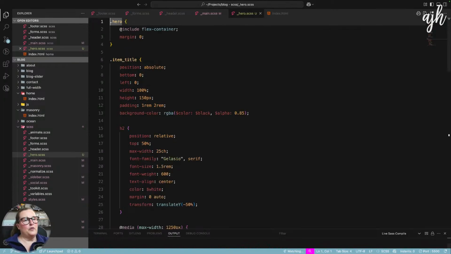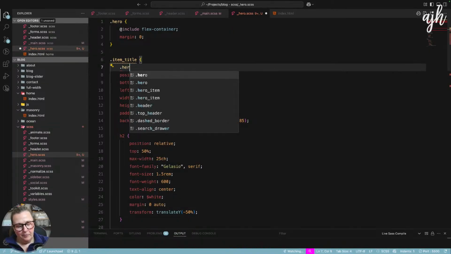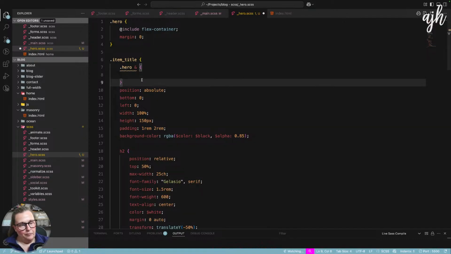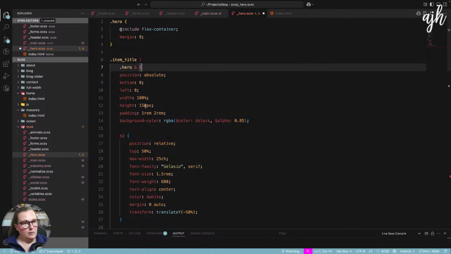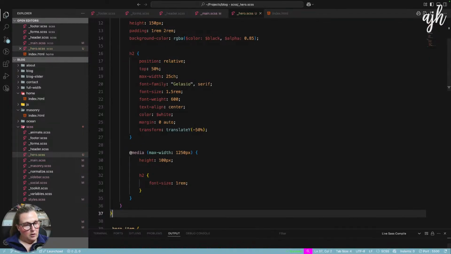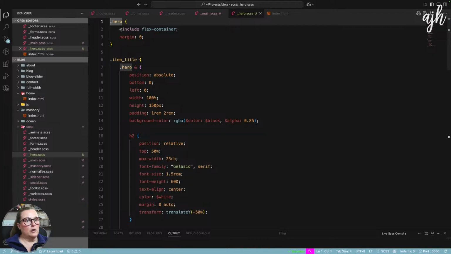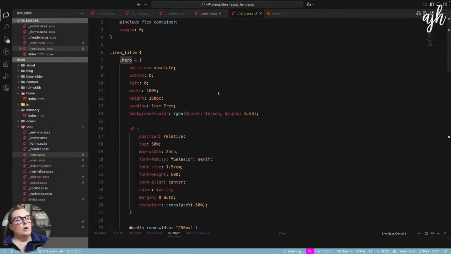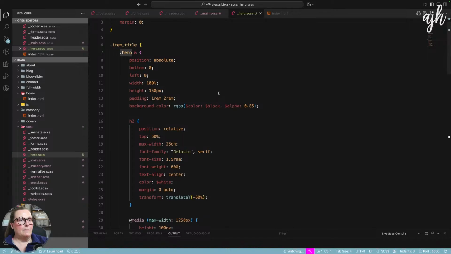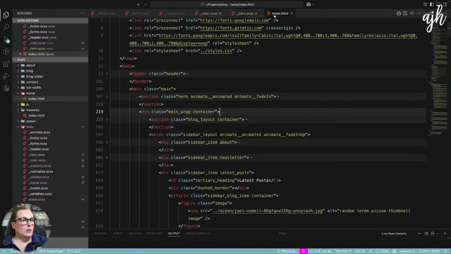I know it recommended a few things where I'm like, no. But you know, I also don't want to be one of those developers who kind of refuses to get with the program either. So I am going to go back and look at that again. So, okay, so we've got hero. We've got item title. What is that?